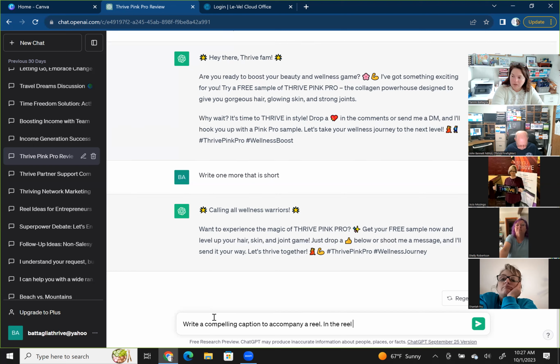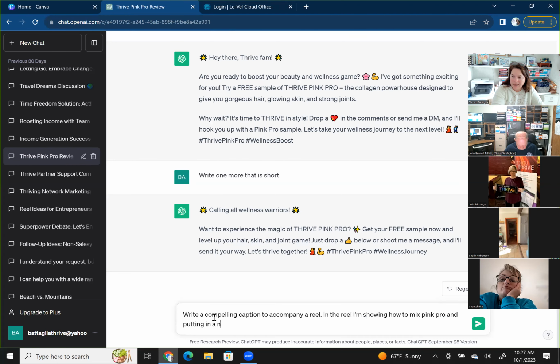In the reel, I'm holding, nope, I'm showing how to mix Pink Pro and putting it in a fancy glass. Don't you love when I type and read you? In the reel, I'm showing how to mix Pink Pro and putting it in a fancy glass with a slice of strawberry. And this is something I actually did do. Please add a call to action.